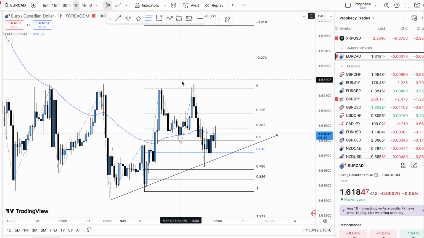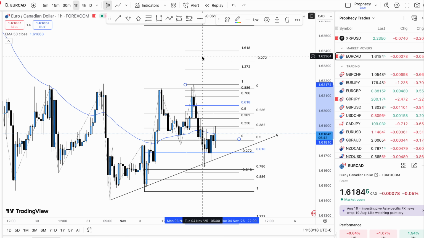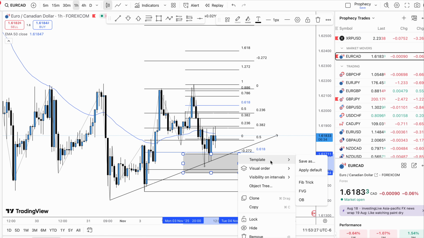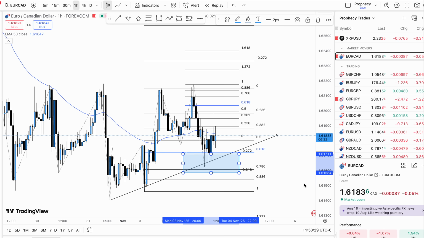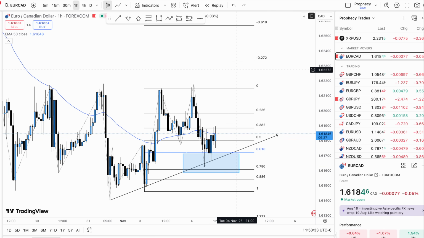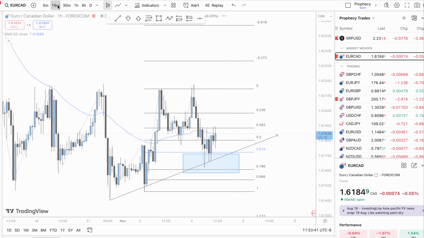So we're going to draw our fibs from this swing high to this swing low, and you can tell we are in the fib trick region, and we are looking at this minus 61.8 and that minus 27.2, and we have the fib trick confirmed. I'm going to delete this for clarity. We have four confirmations right here, solely looking just off the hour time frame, and then we're going to dive down to the 15-minute or 5-minute.